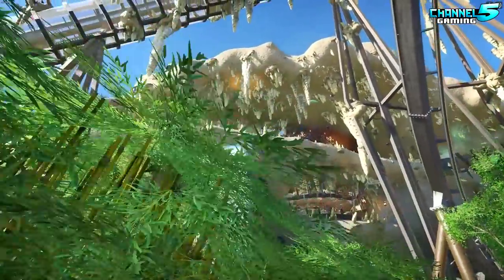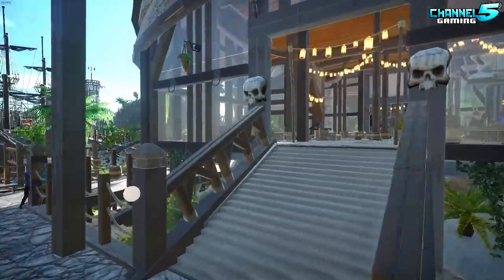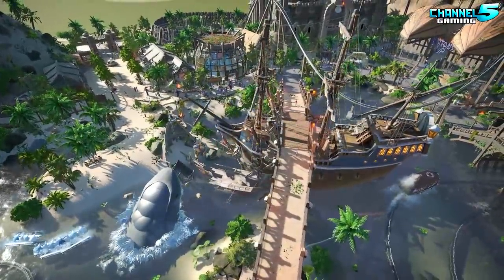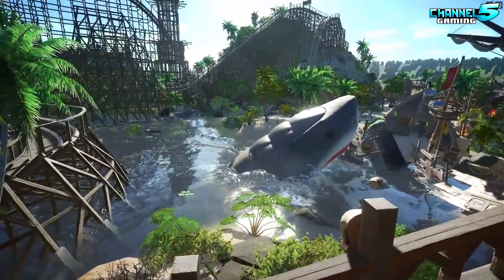Look at that, all this stuff. Something crazy going on up there. What I wanted to peek at was this boarding of the ship. Oh, it's just a bridge. Let's cross it. Yeah, look at that shark. It closed up the back quite nicely, too.